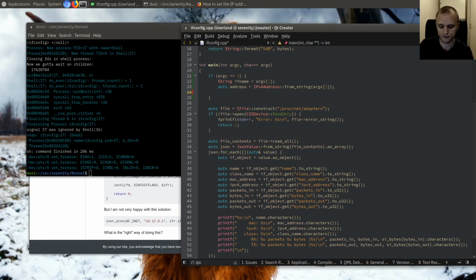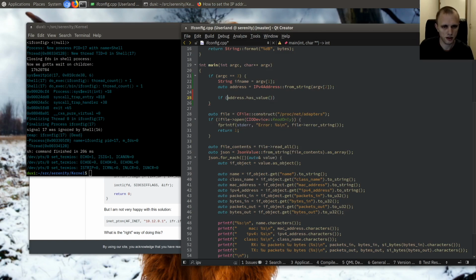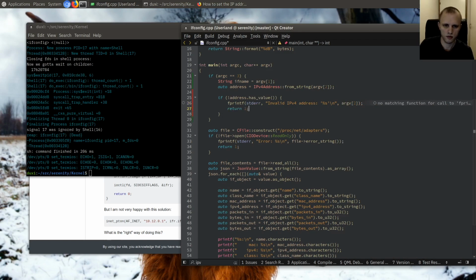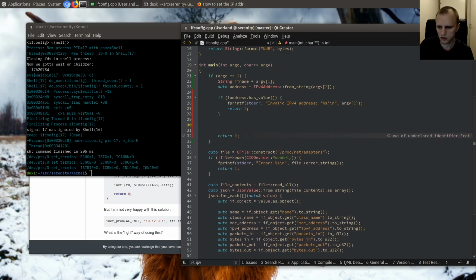And let's see if address has value, because it returns an optional. So if it doesn't have a value, we'll say valid IPv4 address argv[2], return 1. Okay, so let's see.